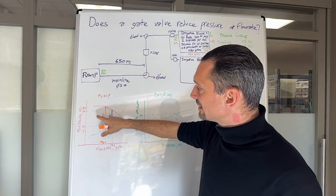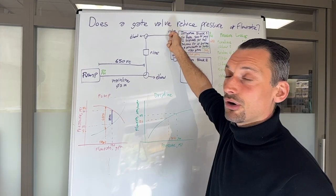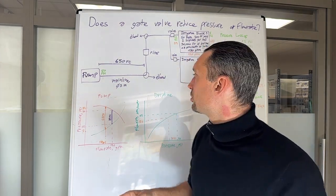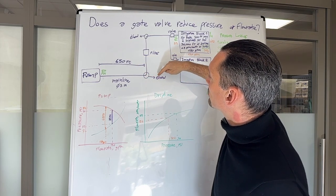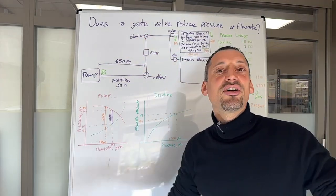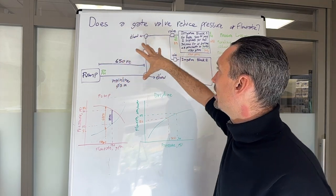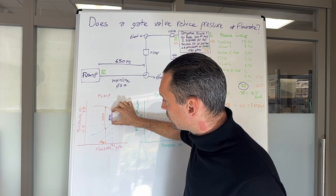But you can see on the graph, you see it really nicely, as you choke that valve, or let's say that this main line broke and they fixed it and they created a restriction, or let's say that they changed this elbow, they had to build a road here, and so they had to make another elbow to go around, or maybe the filter got plugged with some junk. Whatever happened that caused an additional pressure loss in the pipeline, in the irrigation system, it causes this bar here, this line, to get longer.